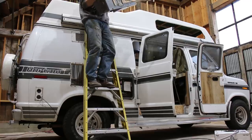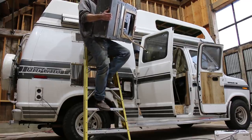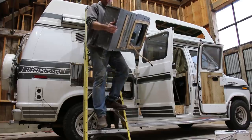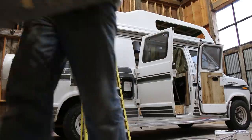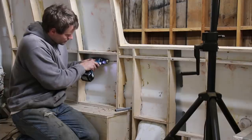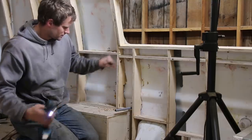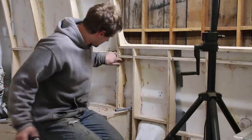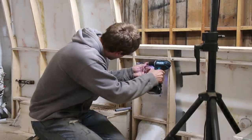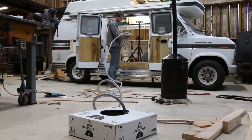I thought I'd give it a couple coats of paint while I was at it. I removed the AC on top of the van, which was very heavy and awkward — it wasn't working, so we'll probably have to get a new one. We're thinking about getting one with a heat pump as well for when we're hooked up to power. I also decided to run the two wires from the solar panels through conduit to give them a little extra protection.